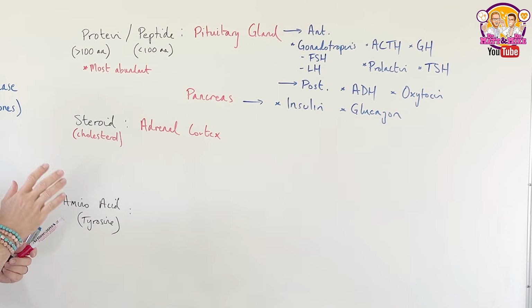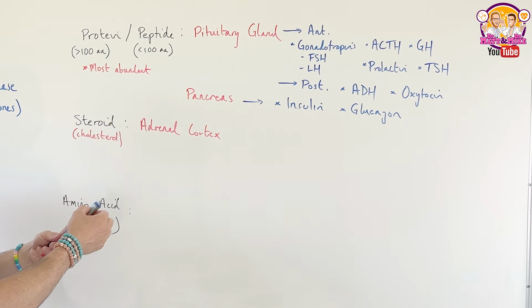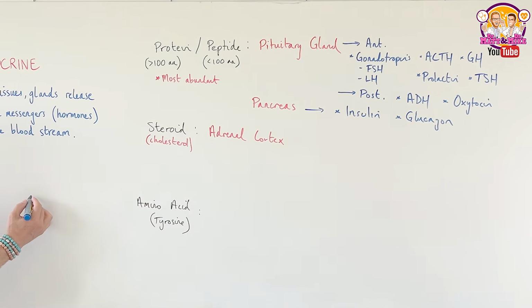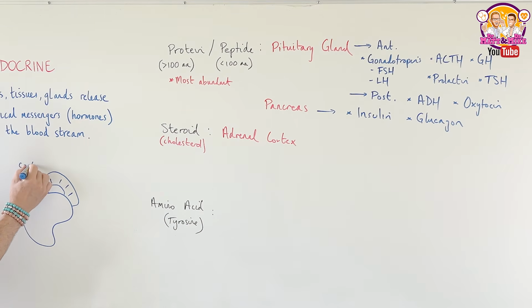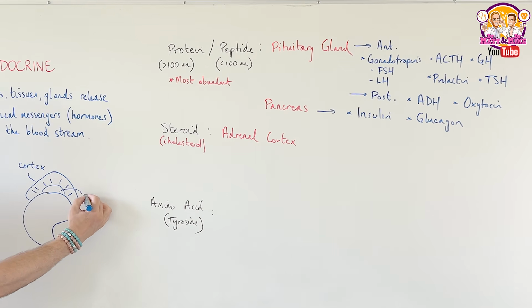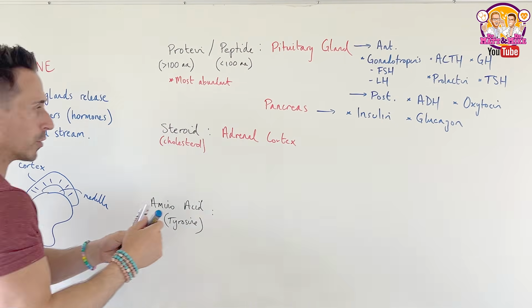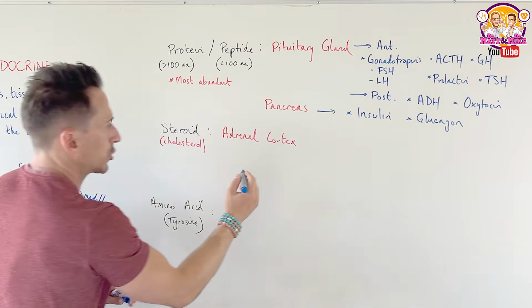Now let's have a look at the adrenal cortex. I'm going to incorporate this here as well. So I'm going to just draw up, I'll do it in blue. I'll draw it over here. So I've got the kidney, and on top of the kidney is the adrenal gland. And the adrenal gland has two major sections. It's got this outer section here, which we call the cortex. So that's the adrenal cortex. And then you've got the inside here, which is what we call the adrenal medulla. So the adrenal cortex produces steroid-based hormones made from cholesterol. Now I'm going to draw this up like this. So imagine we take this whole adrenal gland and do a cross section and have a look into it.